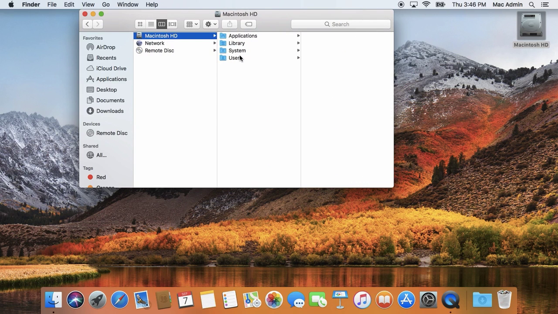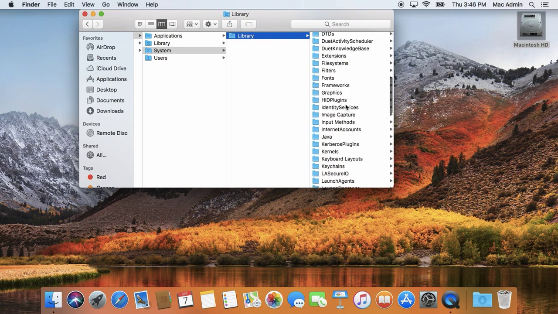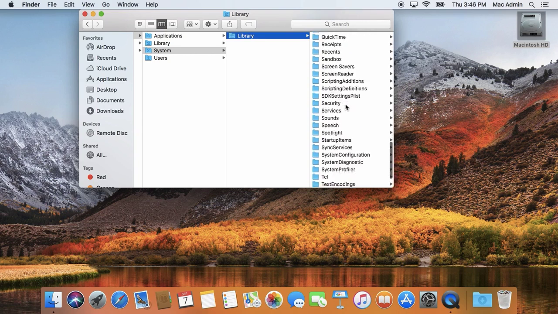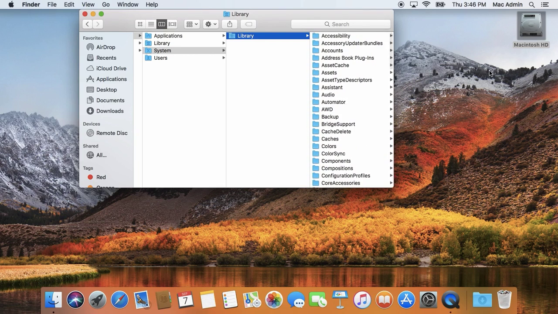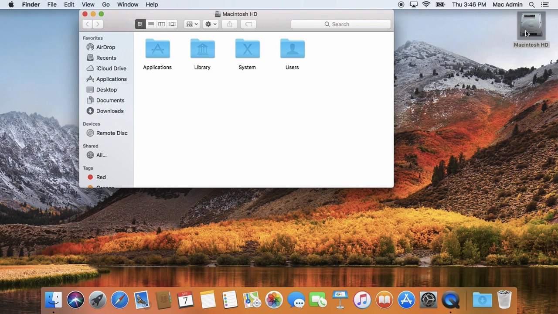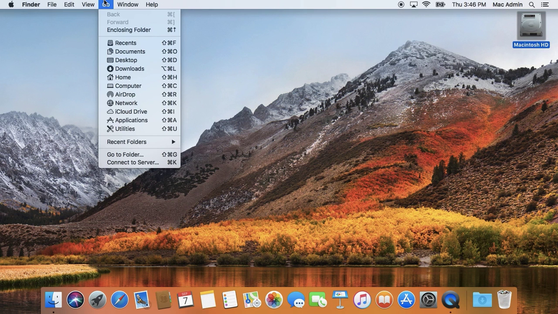System is where macOS core services are located. This directory contains files accessed by the operating system and pre-installed applications. Generally speaking, with few exceptions, third-party applications do not have access to this directory. Users is where our local users' data is stored. No user has access to another user's data, and you'll notice that each user has its own library directory, which contains preference files specific to that user.